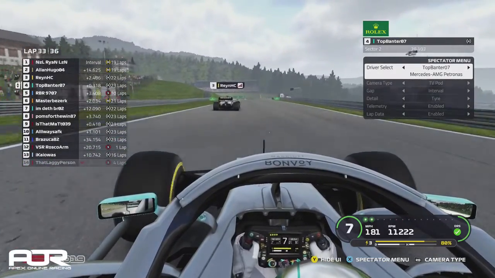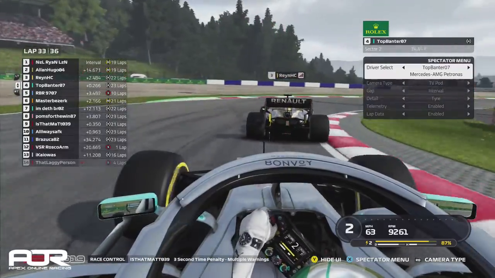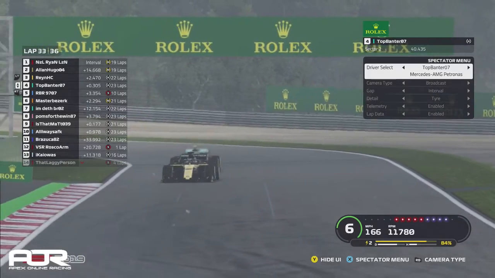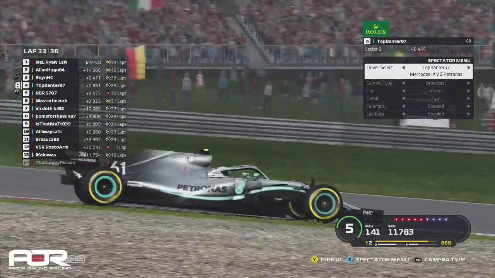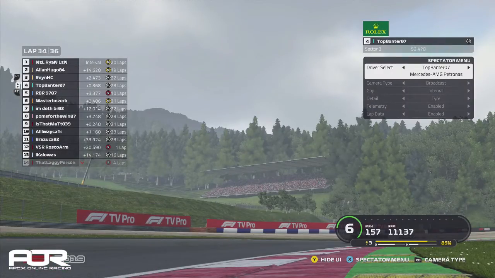3 laps remaining of the Austrian Grand Prix as we approach turn 4 with Top Banter and Rain, as Top Banter still can't get past Jess. No, he can't. Or maybe he's one of those people who doesn't want to get past yet, because he knows that if he does get past, he's going to be under a lot more pressure if he's ahead, if not behind. So I think what he wants to do is make the move on the last couple of laps, maybe the last lap, so Rain doesn't have enough time to respond.